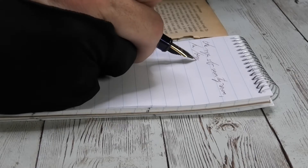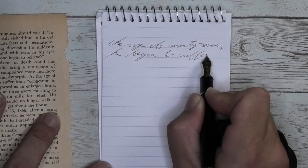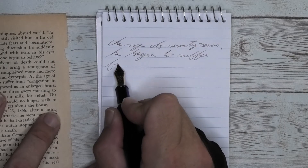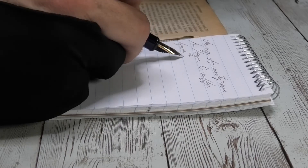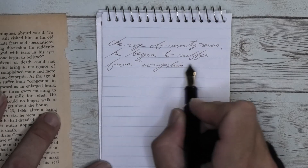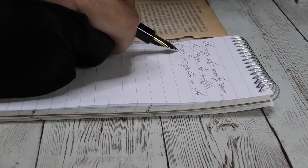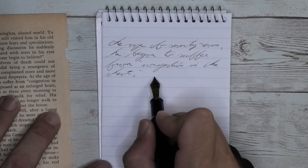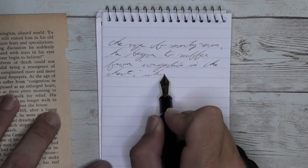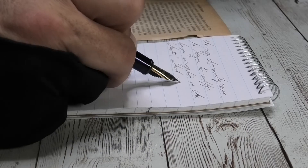The next writing sample is done in a Field Notes reporter's notebook. Looking at the soft fine nib, we get a tone that is very similar to what we had on the Clairefontaine. It doesn't feather, it doesn't spread, it does shade — and it shades a little bit better than it did on the Clairefontaine. I'm at about 50-50 on when it really does look like it's shading, but it does well enough, and a real unsung hero to me when it comes to reporter-style notebooks.